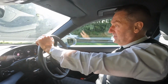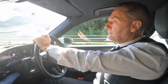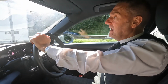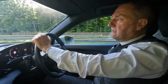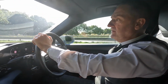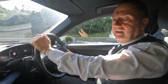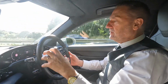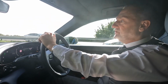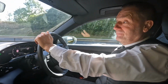So maybe I have to decide that this is going to be hard on fuel, because in my opinion, it's hard on fuel. But as I said before, the technologies that are going into these cars will be in the commercial vehicles and the light vans of the future. In the piece we do on commercial vehicle sustainability for Pro Hire and Pro Green, we're putting electric vehicles on the road all the time in the commercial world. And it's great to see where some of this technology is driven from, and it's driven from vehicles like this. When you look at the group behind this and how much is being spent on EV, this technology will flow into their commercial vehicle side over the next few years, and you can really see that.